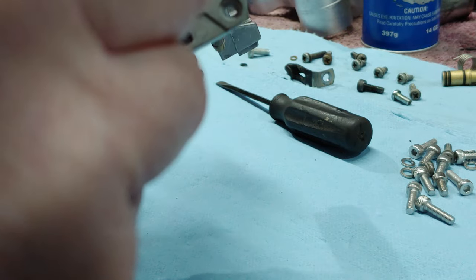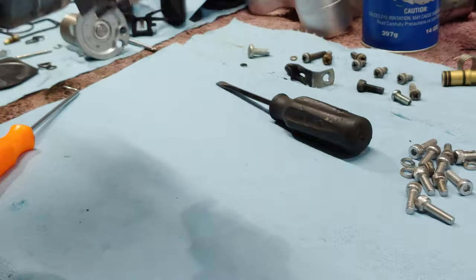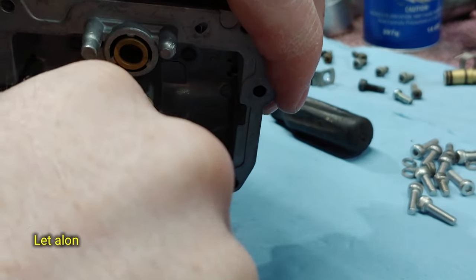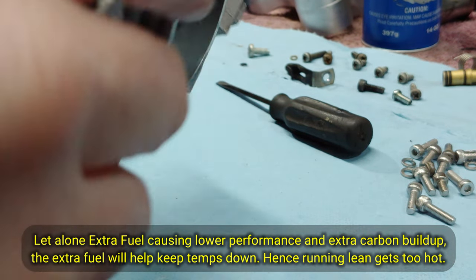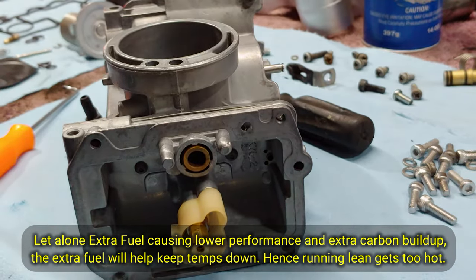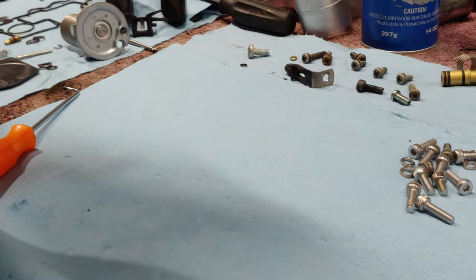But I know a guy that runs a 190 on stock everything. And if anything, it might not have perfect top-end power, but it'll keep it cool, that's for sure, because the fuel will help to keep things cooler. That's why things get so hot when you're running lean, because there's not enough fuel to cool things down. And I noticed the last time I was out, and it was only 55 degrees, I almost burned my stinking hand on the radiator. So there's all that in there.